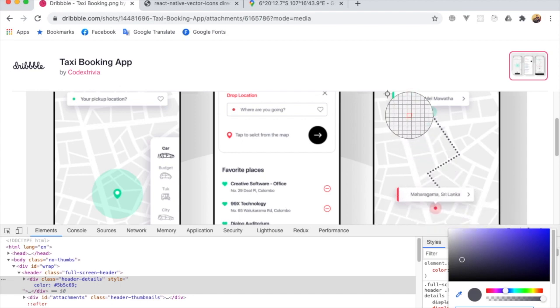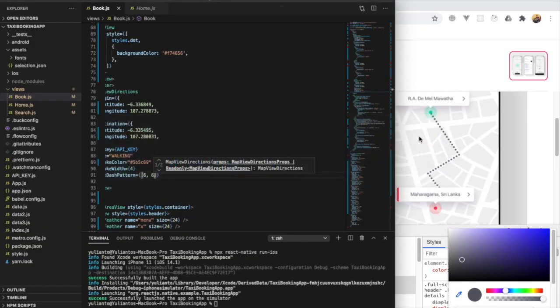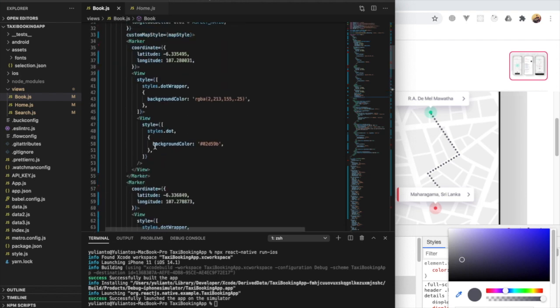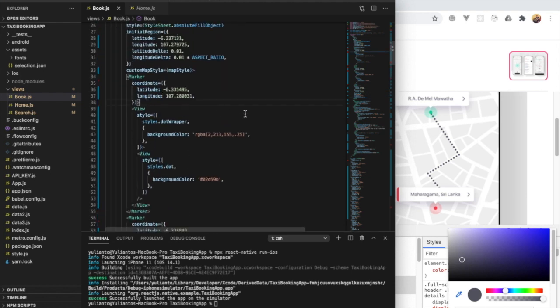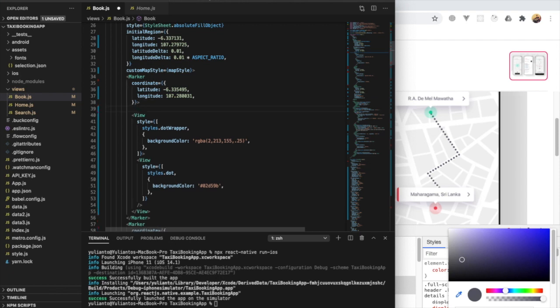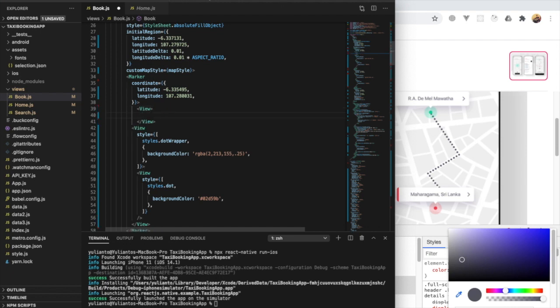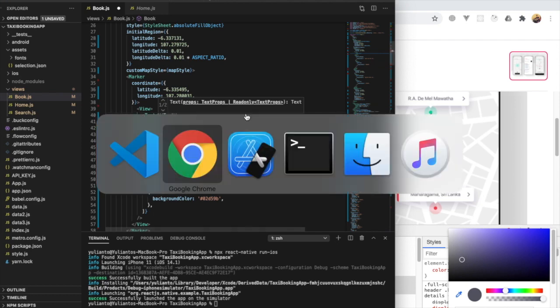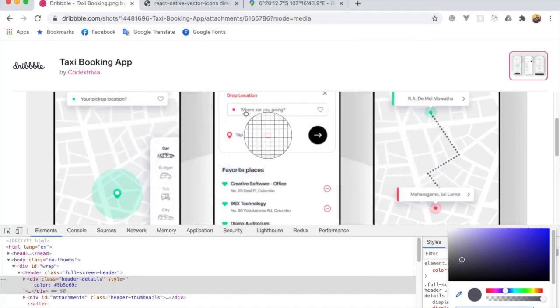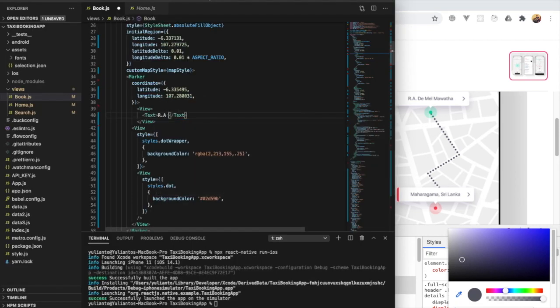Okay, and then I'm gonna add tooltips kind of like this. So how to do that? I'm gonna add another view inside the marker, down here, another view, and some text, and the text is an HTML tag.